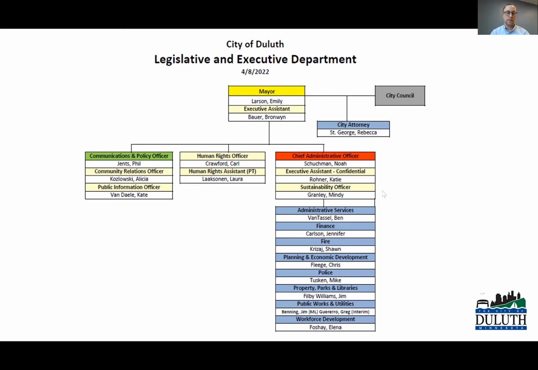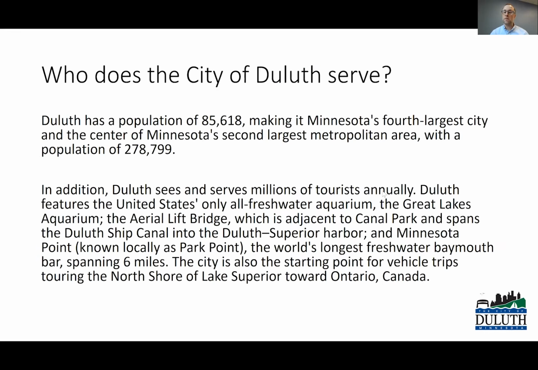And so this next slide is a little bit of a description of Duluth. I won't spend a lot of time on that, but it is the state's 4th largest city, and we have pretty much everything you could want here. If you're not familiar with the city, and I suspect you are, please take the opportunity to check us out. But what does the City of Duluth do?